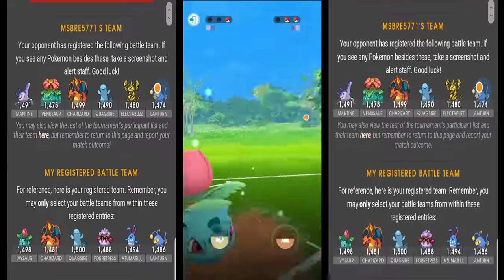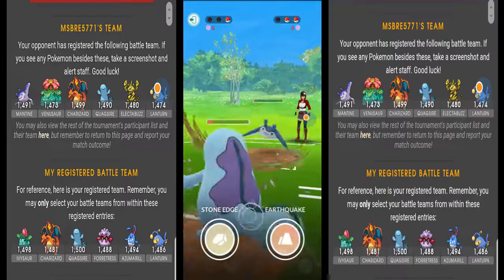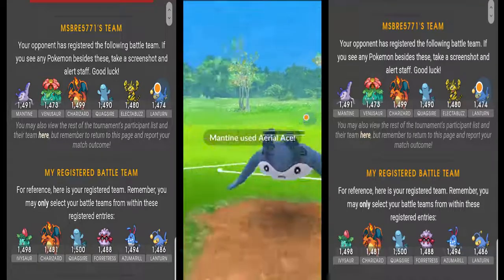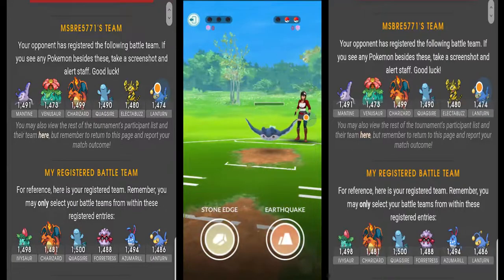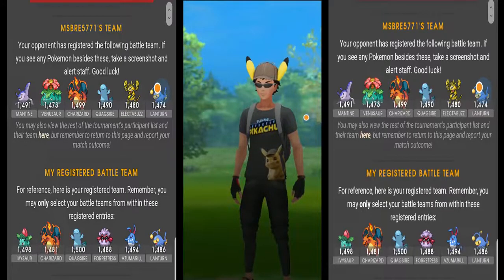Yeah, the Aerial Ace is going to finish me off, and then I have a Quagsire that's ready. Now I think this is where I should have gone with the Stone Edge, try to finish off that Manatee, but I was getting so worried about that Lantern. I was trying to get some moves off, and that was the first round.